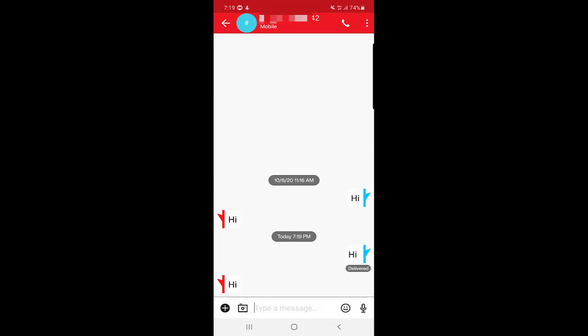And here you can also call. If you click on the call option above there, you can directly call from here. You can share your media, you can search, add to favorites, customize, delete messages, mute conversation, and insert smiley. You can do many things here if you click on the 3-dot menu above here.